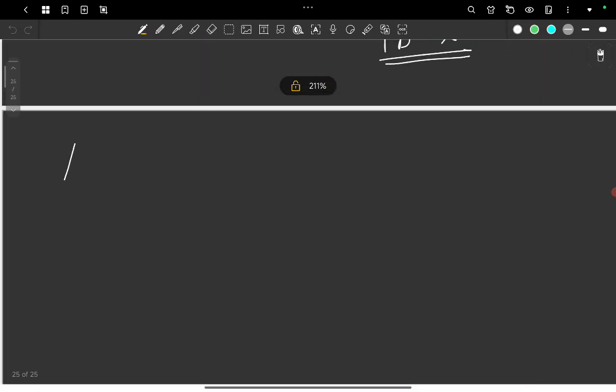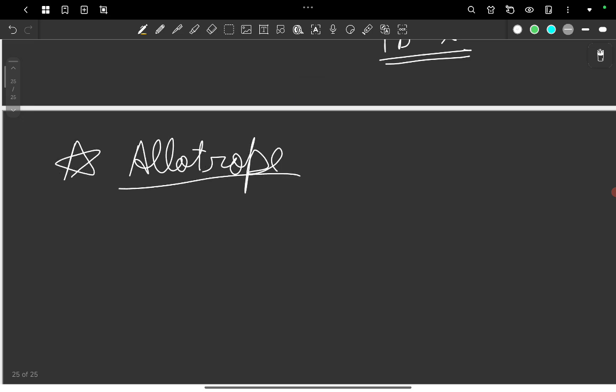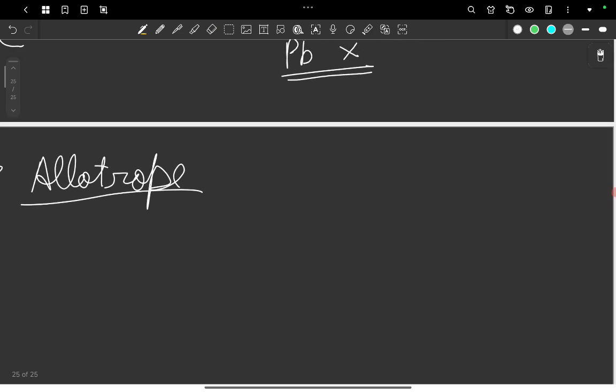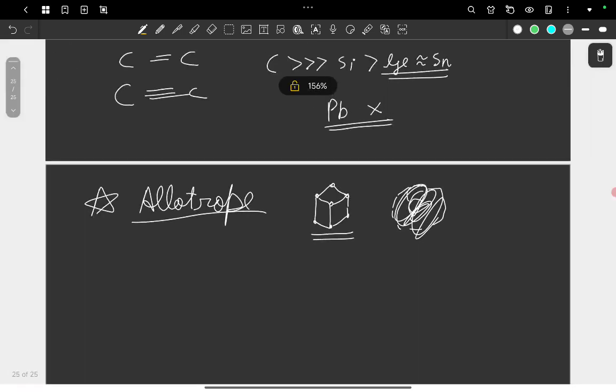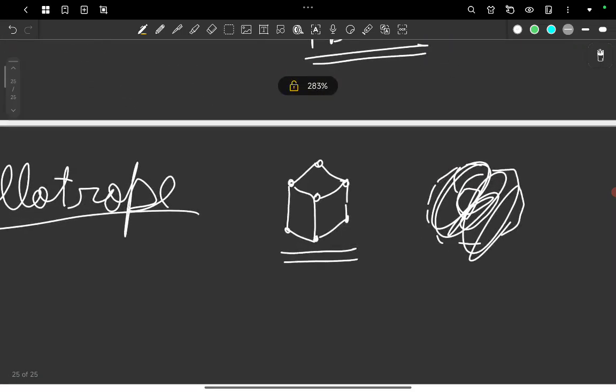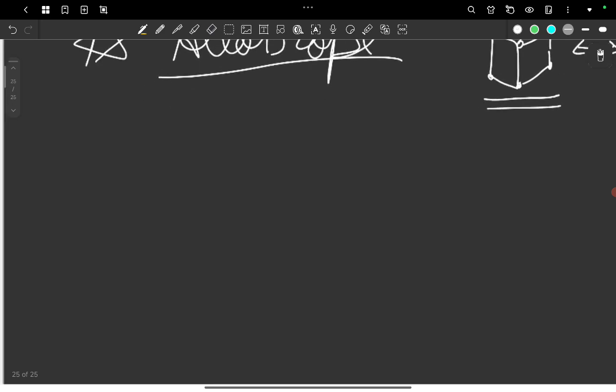There's one more last thing to cover, which is allotropes of carbon. What is an allotrope, you may ask? An allotrope is basically when one element can exist in multiple crystal lattices. For example, say one element exists in this cube-like lattice, but it also exists in this hexagonal lattice. It is the arrangement of its particles in its solid state. These two are called allotropes of the same element. So we only have to study the allotropes of carbon.